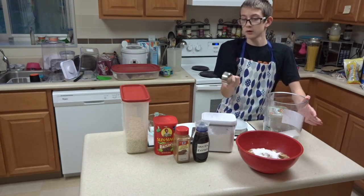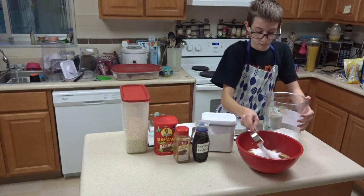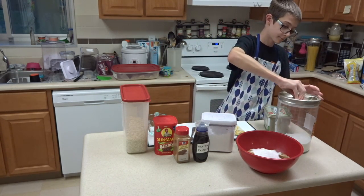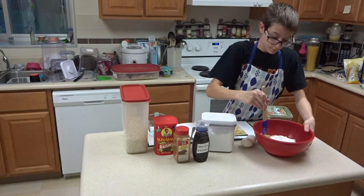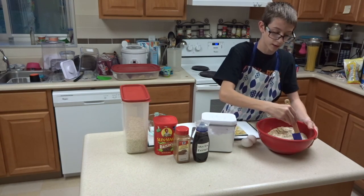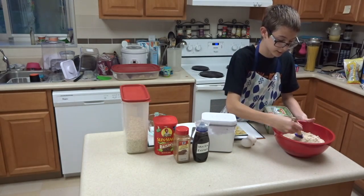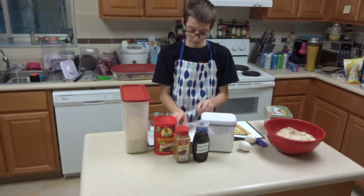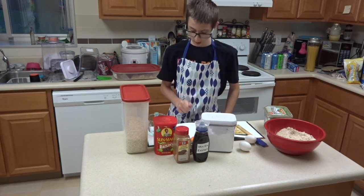White sugar, granulated sugar, whatever you want to call it. You just lightly mix it for now. Get it distributed, I guess. Not gonna make a difference because soon you're gonna mix it really well. Okay, so we got the brown sugar, normal sugar, and flour.